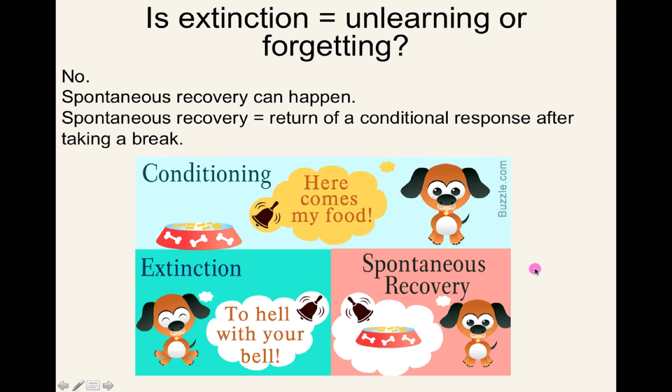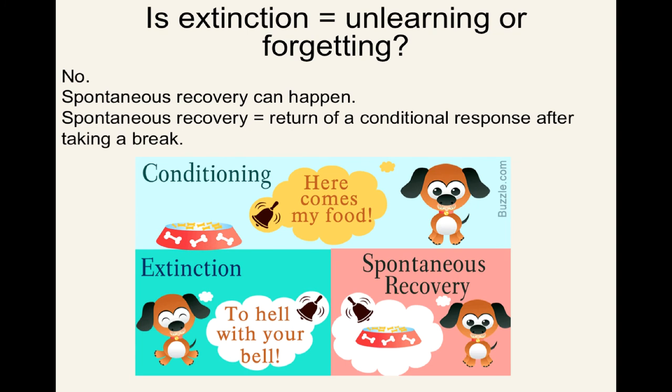Is extinction the same as forgetting or undoing the learning? And the answer is absolutely not. It's not forgetting and unlearning. So there's lots of evidence for this. One piece of evidence comes from something called spontaneous recovery. So spontaneous recovery is the return of a conditional response after the person has taken a break.